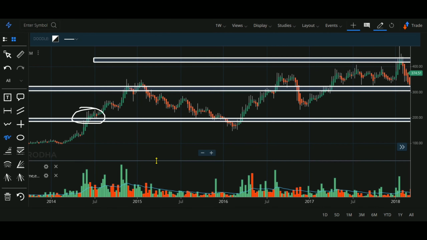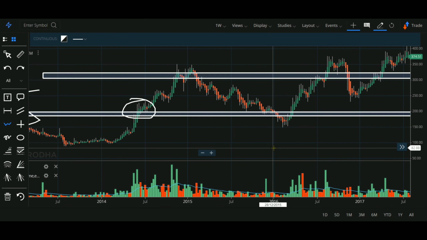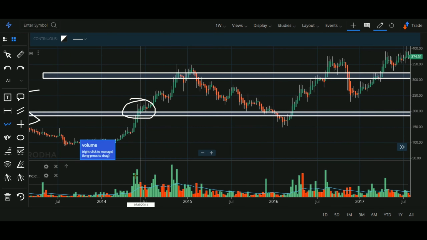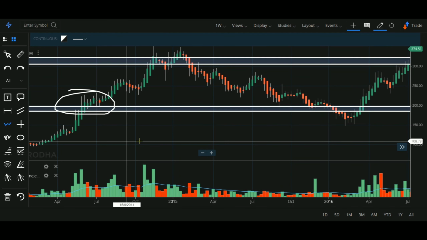The breakout has to be confirmed using some other metric. Some people use RSI, some people use MACD and all the other indicators that are there. But I don't use any indicators as such except for volumes. Volumes are very important in a stock because the movement of price is all about demand and supply, right? So demand and supply can be directly seen through the volumes. So at this zone, I can see that the volumes of buyers are pretty good over here.